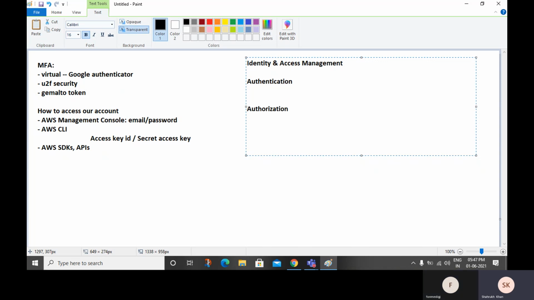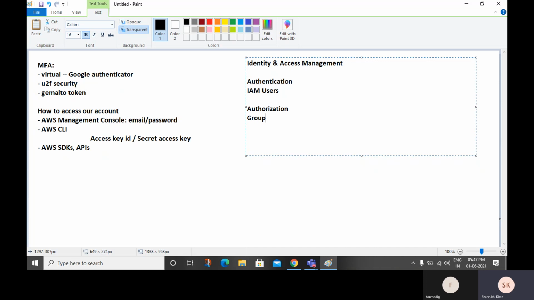In the section of authentication, it lets us create users, and those users are called IAM users. And for authorization, where we set some permissions for our users, we have 3 ways to set permissions.